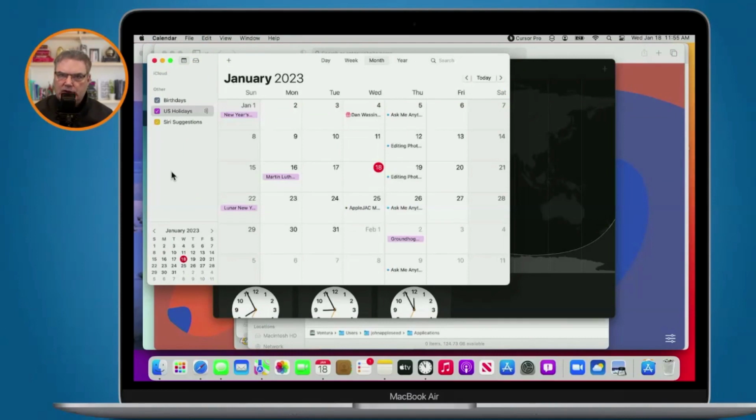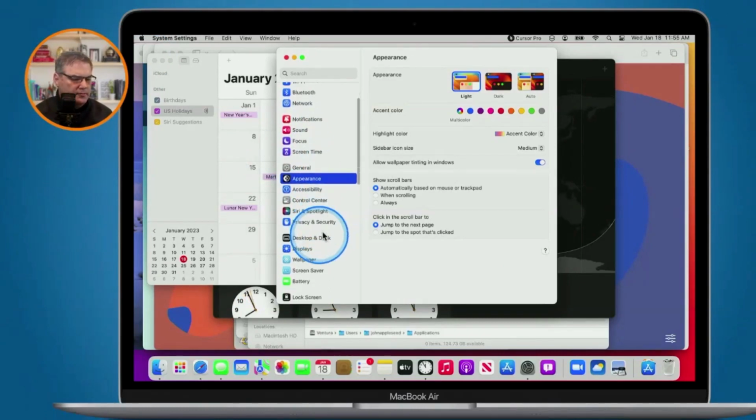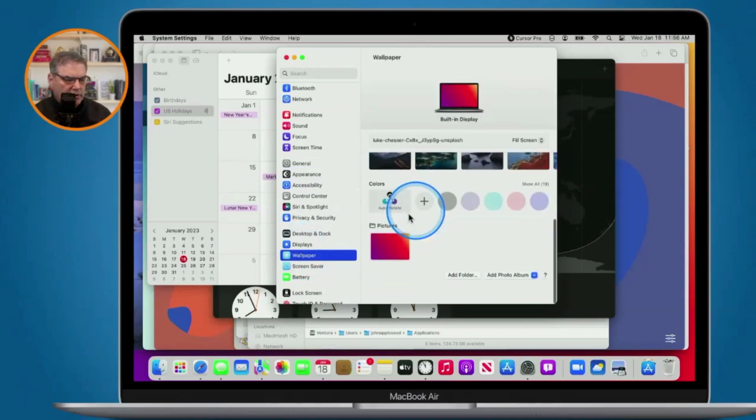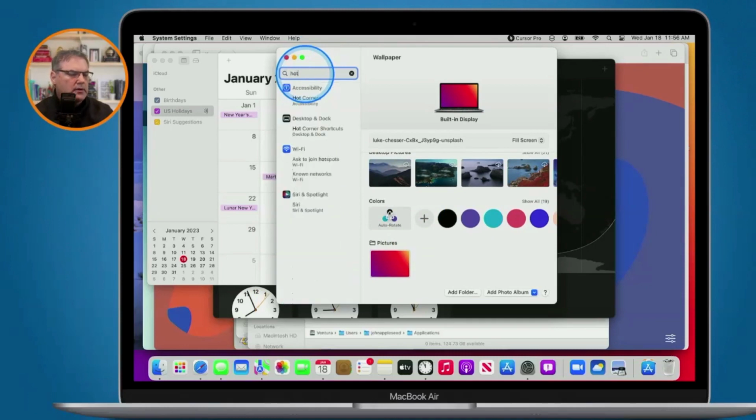Well, if you use hot corners, what you can do is move all of these windows away from your desktop and show the desktop. So let's go and set that up, and then you'll see what I mean. So I need to go to my system settings again. Again, this is nothing new. So if you're using an older version of macOS, you can do this with older versions as well. And what we need to do is go to, I believe it is, I'm not even sure where it is on here. I'll just search for it.